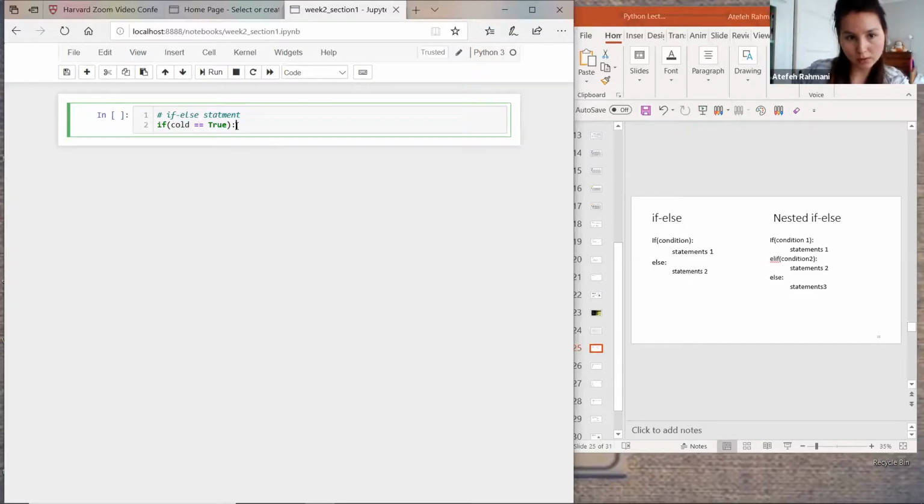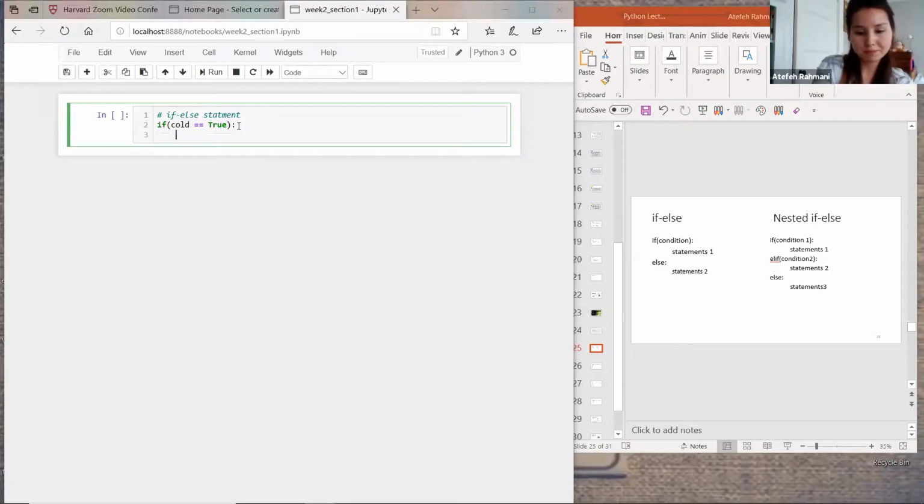Do not forget to put this colon. Enter, and I print and tell my user: wear a jacket.